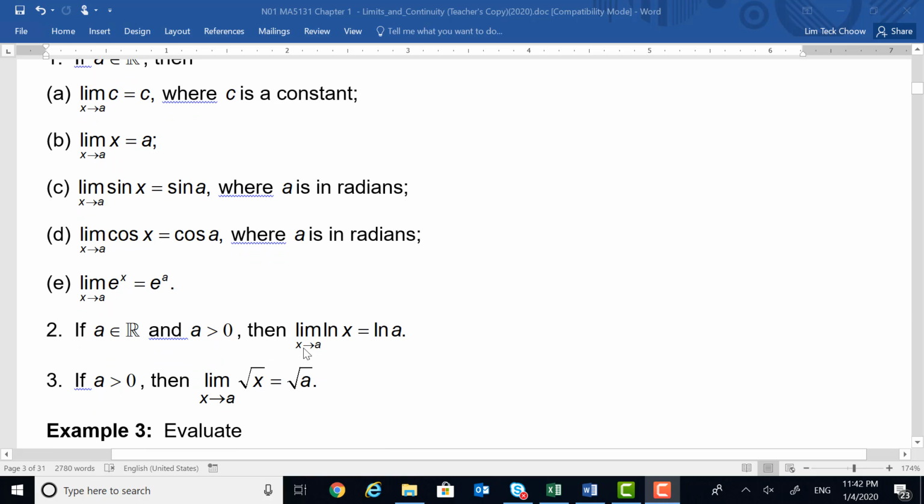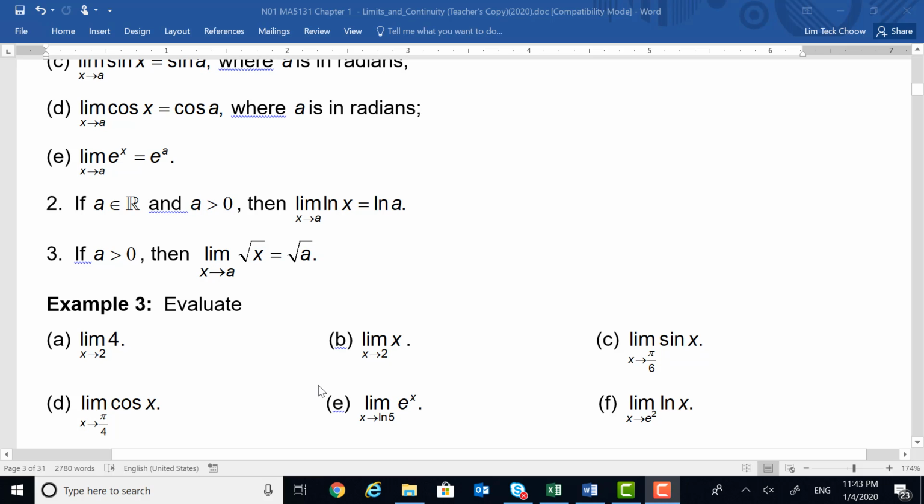And then you have another one, the limit when x approaches A of ln x. For this case, there is something you need to note, that this value A must be positive. Because if you recall, ln of a function requires the value inside to be positive. So that's why we impose the condition that x approaches a positive number. So if x approaches a positive number, ln x will go very, very close to just ln A. And for the same reason, we have x more than 0 because it's a square root. When x approaches A, the square root of x approaches just root A.